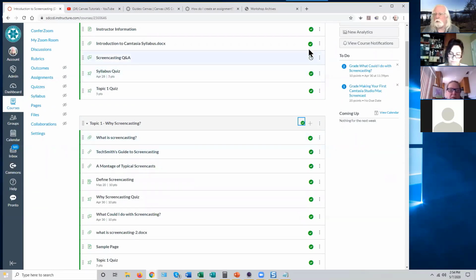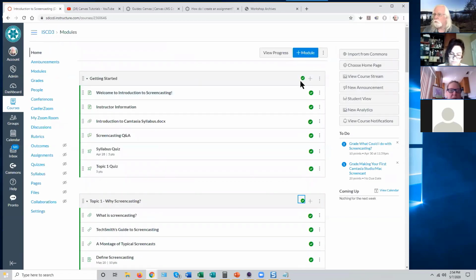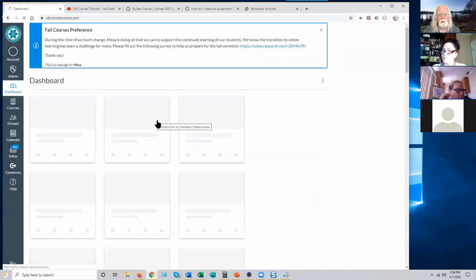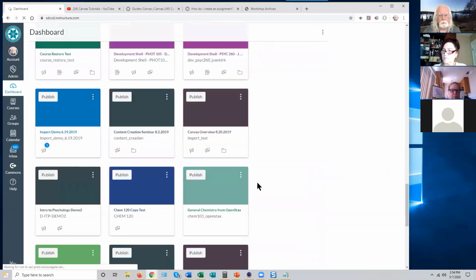See, by the way, that's what these white check marks and green circles mean. They mean that these items are published. They're visible to students. Assuming the students can get into the course at all, they can then see anything that is published. But with a module, the whole module has to be published, or the whole thing is hidden from students. And then you also have the option to publish and unpublish individual items within the module. And you can always see very clearly whether something is published or not, including the entire course. If we go back to our blank shell, which I hope will come to the top here in a minute automatically.